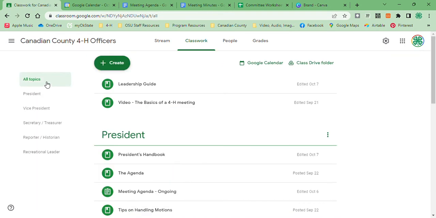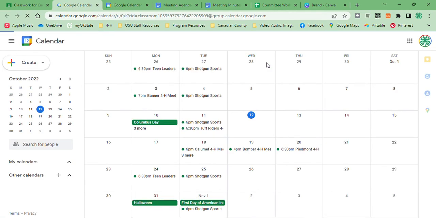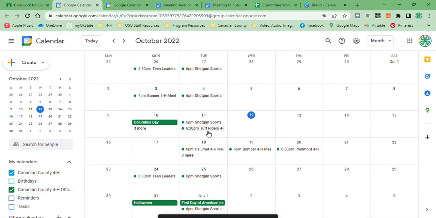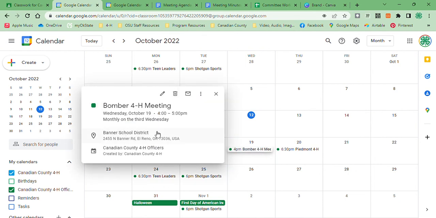The final thing that I would like to introduce to you before letting you go with this tutorial is the Google Calendar. If you click on the Google Calendar, you will notice that it has already been populated with all of the local clubs' meetings, meeting times, and when you click on it, the meeting location. In the event that you are looking to invite a club member to your club meeting, or you've been invited to attend another 4-H club's meeting, you can simply see the date and time that club meeting is being held, where the club meeting is being held, and specifically when it repeats.